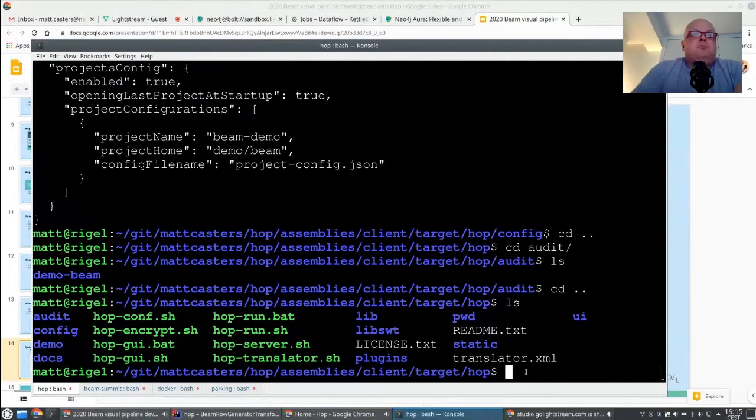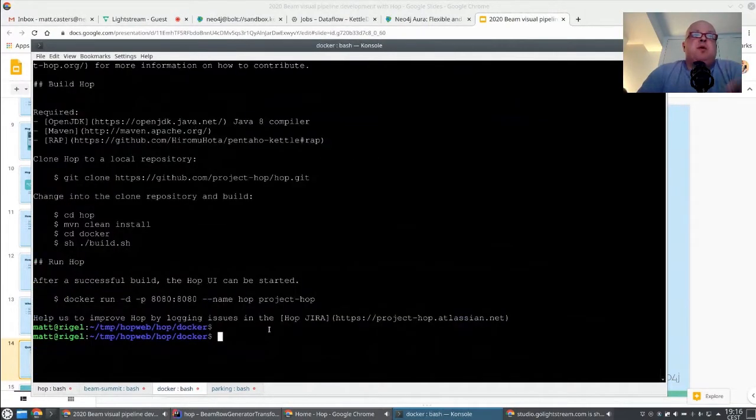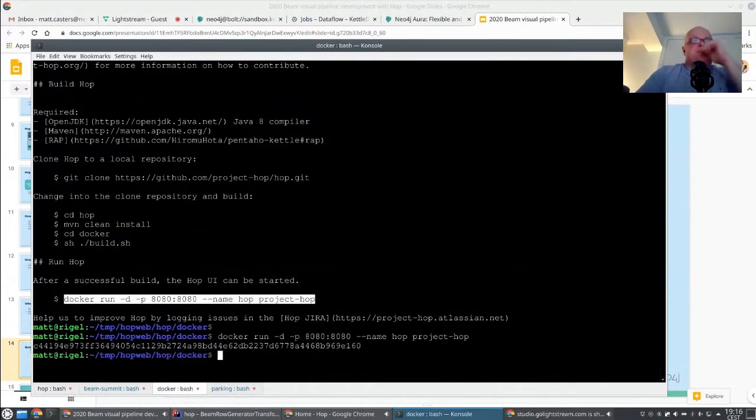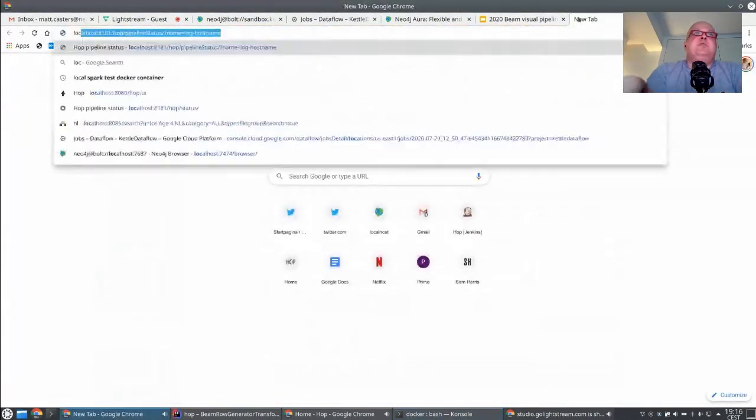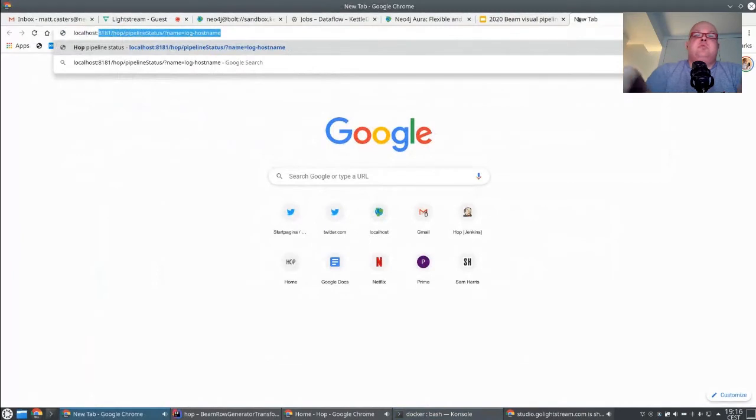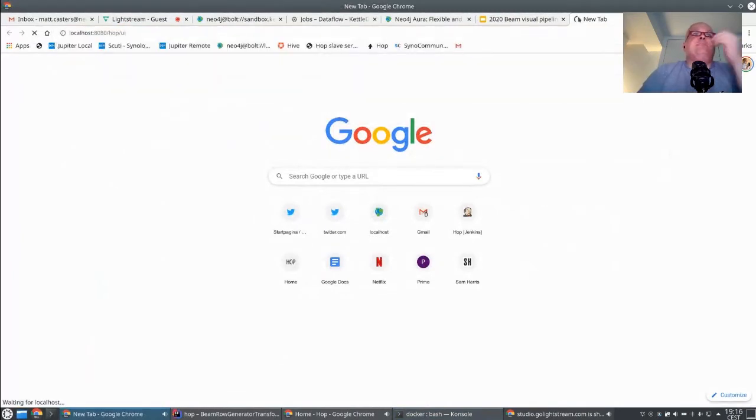There's also a way to start the Hop GUI as a Docker container. Let me just do that just for coolness sake. And so the Hop GUI basically runs on localhost 8080 hop UI.